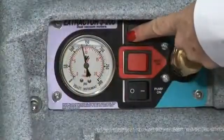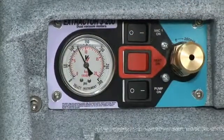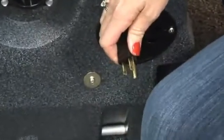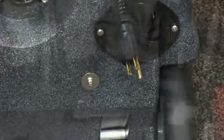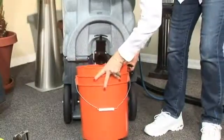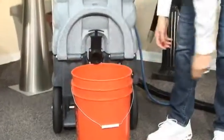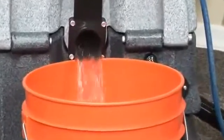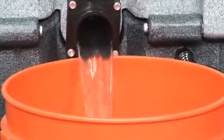Turn off the vacuum motors. Go to the back of the machine to unplug the power cords and place your 5-gallon pail under the Valterra dump valve. Pull up on the valve slowly to drain the recovery tank into the bucket. When you're finished, be sure to close the valve completely. Dispose of wastewater in an appropriate drain.